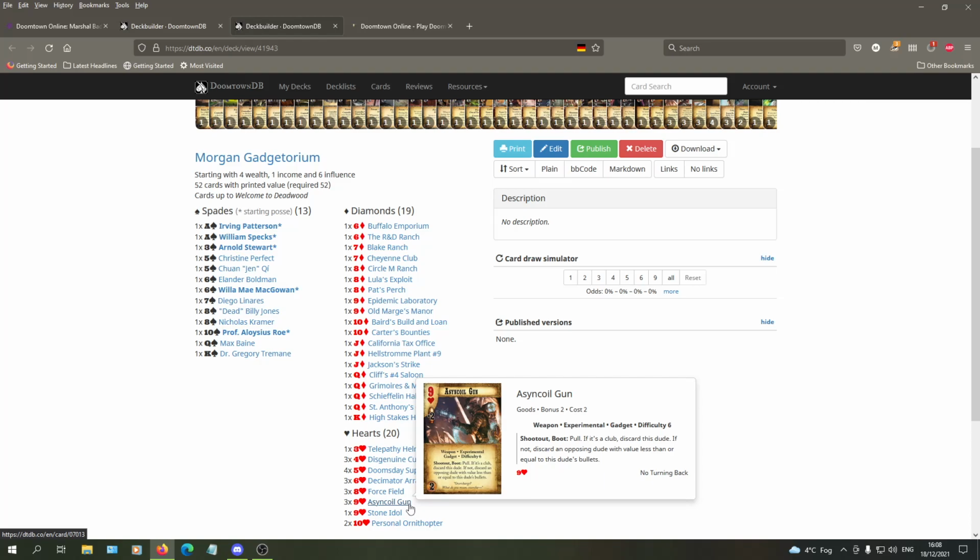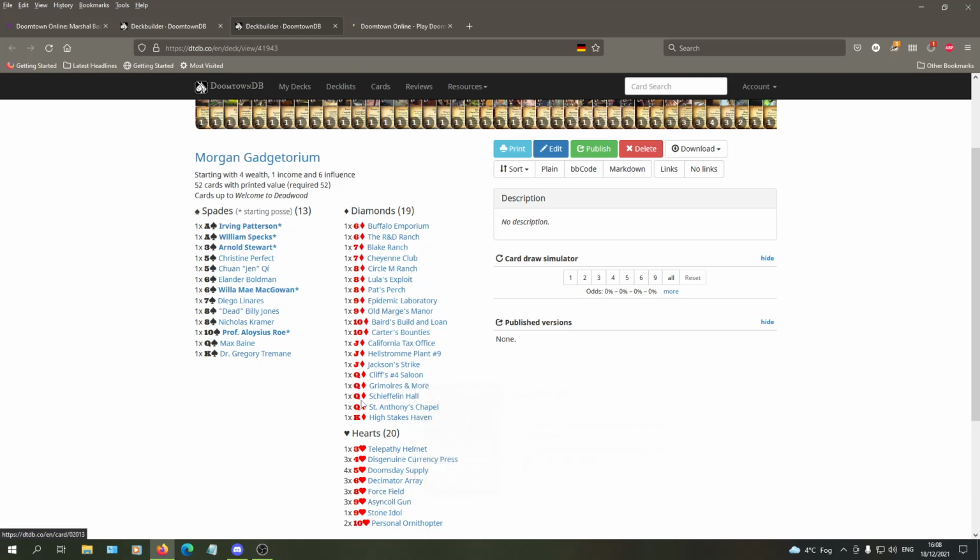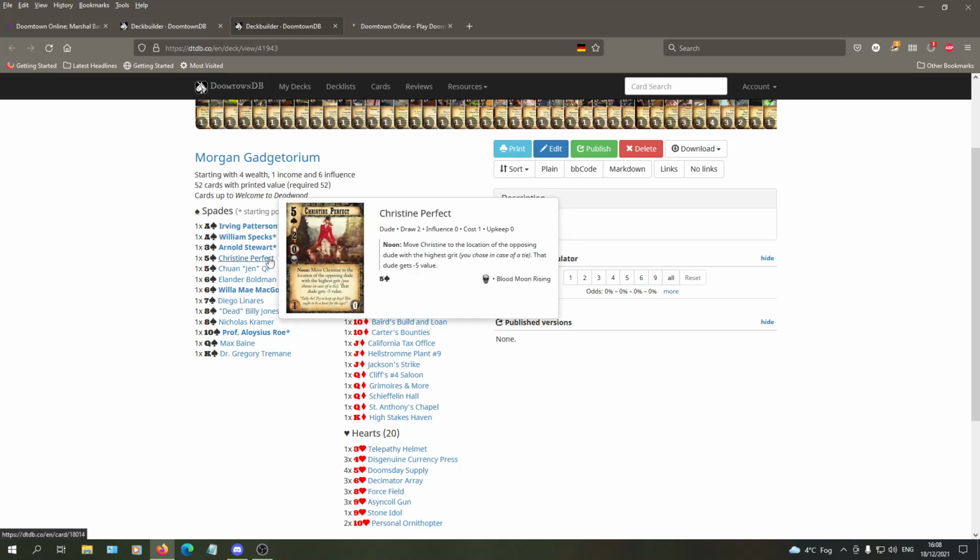And one I forgot, Christine Perfect is also in the deck, and she can give a dude -5 value, so I think that can hit basically anyone in the game. Yeah, if he manages to get that combo working, then any dude that his opponent has in play will be in trouble.